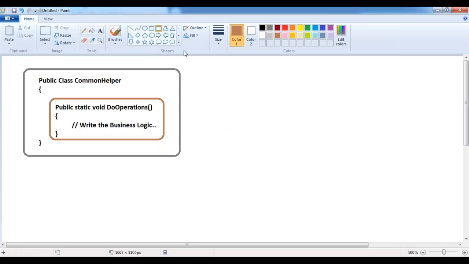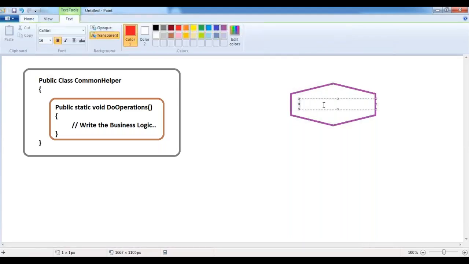But my requirement is, I have a process which I have created through process builder.